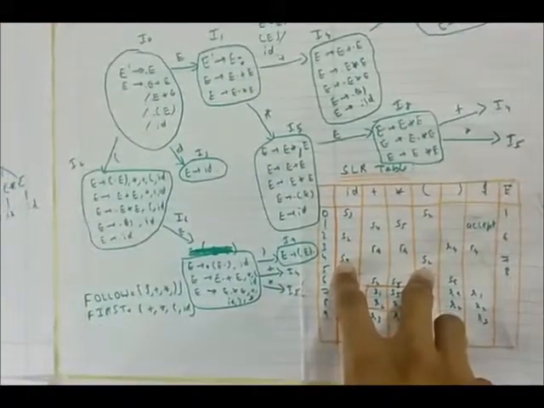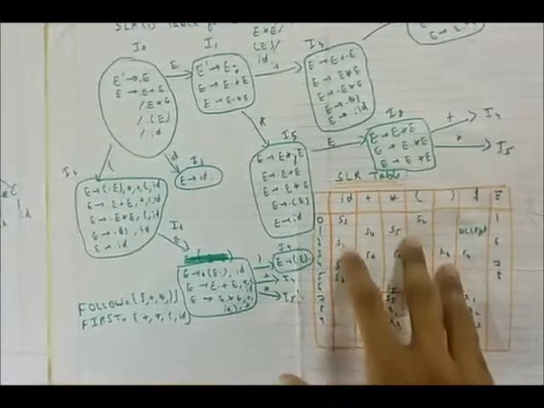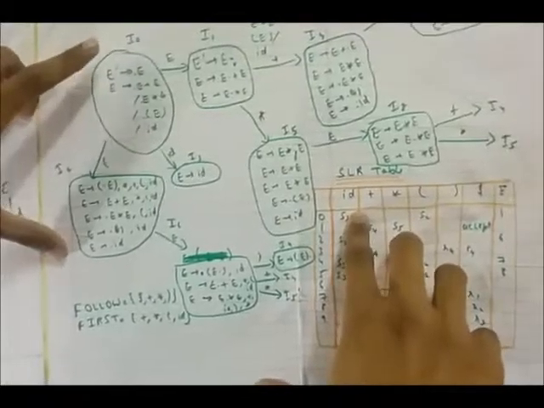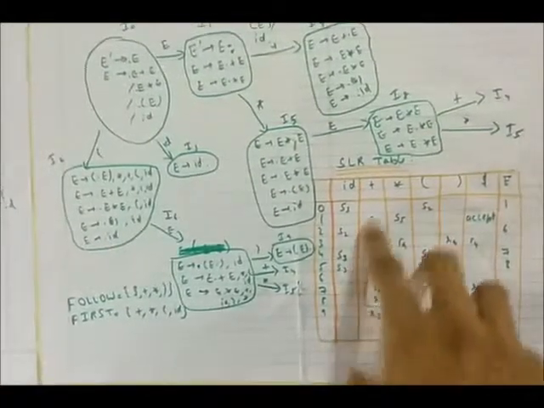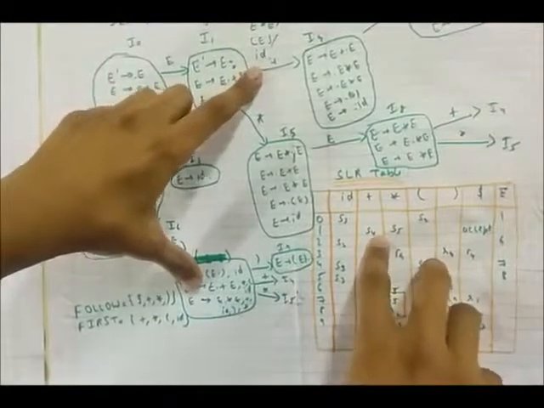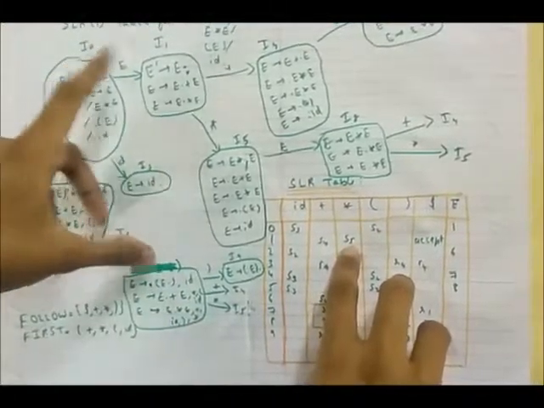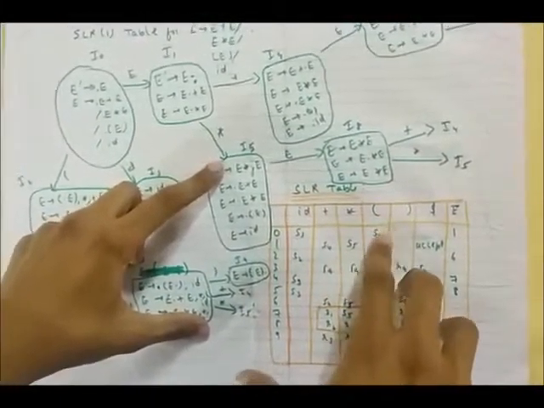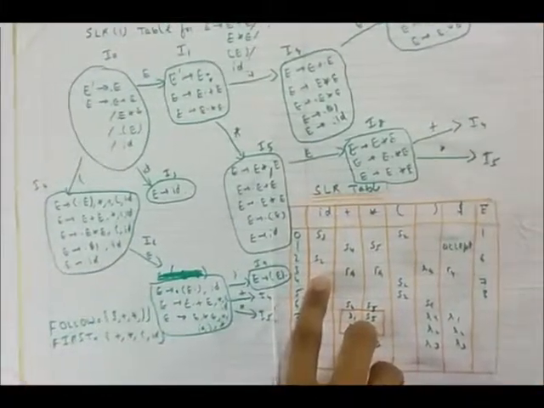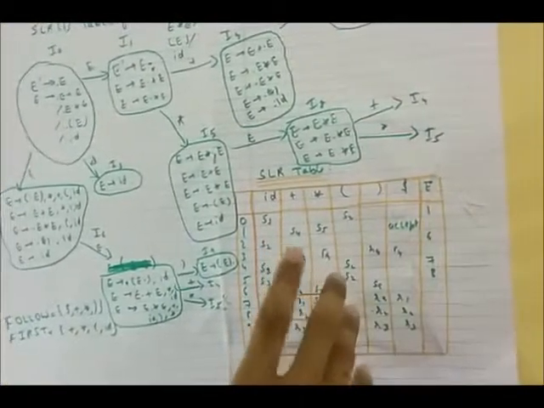And then we do it accordingly, so we get all the tables as S3, S2, S3, S3, since ID goes from I0 to all these places. Then using I1, we go to I4 via the plus symbol here, and same as I5, we go using a star symbol here. Then that's it from I1. Then we come to I3, that is our final state. So nothing here. There are no S in here.